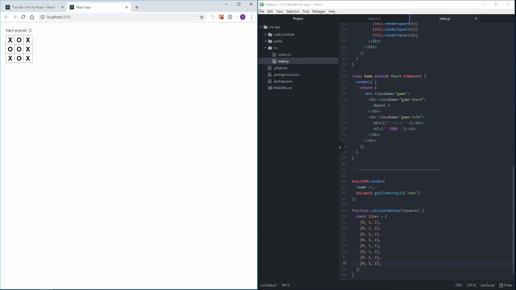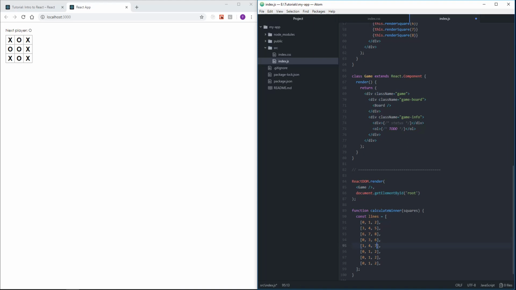So let's change those first. Now we have the columns: 0, 3, 6.